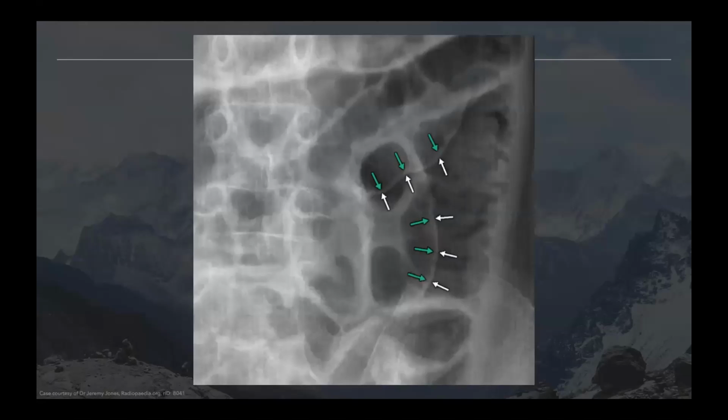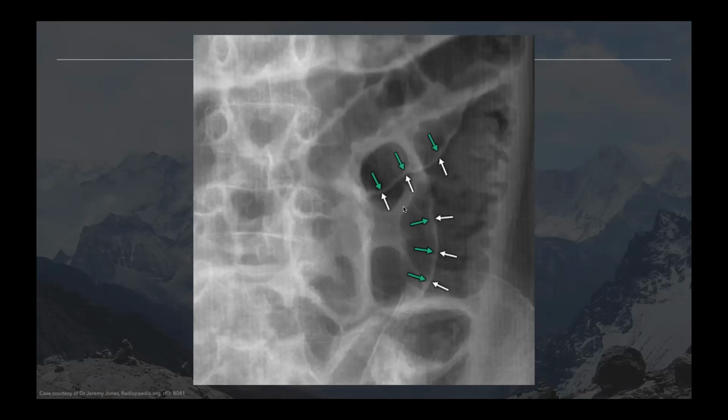Now, this took me ages to get my head around at medical school, and I just didn't quite get it. So I'm going to linger on this for a bit, and just bear with me if you find it boring. Normally, when you have a normal segment of bowel, you can see, so this here is the descending colon, and this is normal. This is an example of intraperitoneal air, and remember the descending colon is retroperitoneal. So you can see air within the lumen wall interface, and then the wall just kind of blends into the abdominal fat. And that is normal.